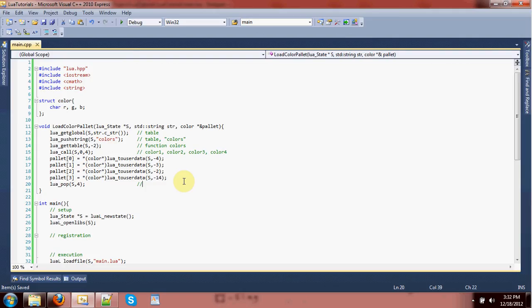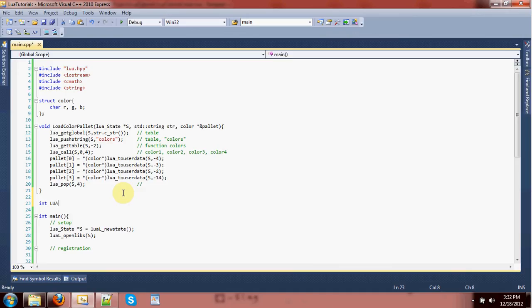All right, so now the last thing you may have noticed we have an issue to deal with is we have to make these user datas work. How are we going to easily make user datas? Well, let's just make a quick function to bind int Lua make color Lua state. How are these colors going to get into Lua? That's the issue. Well, we can do it actually pretty easily.